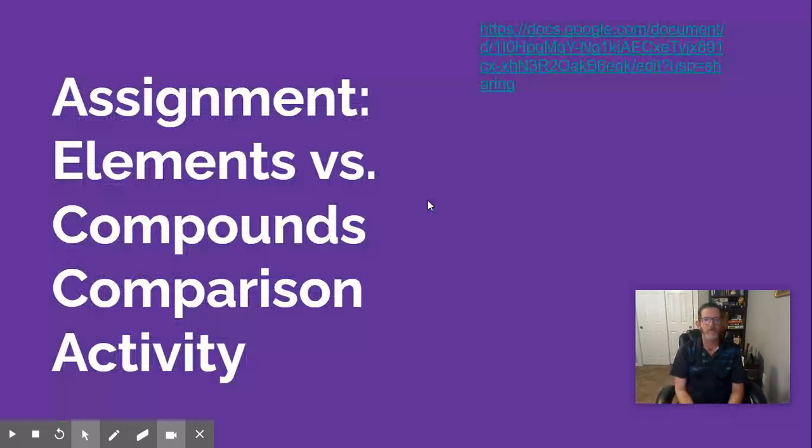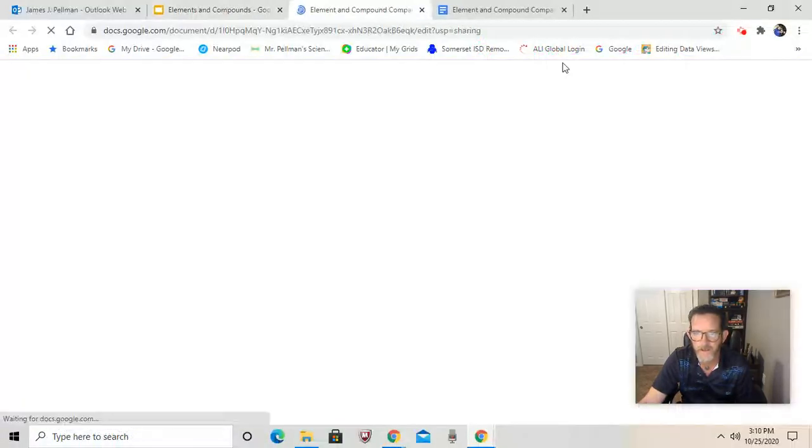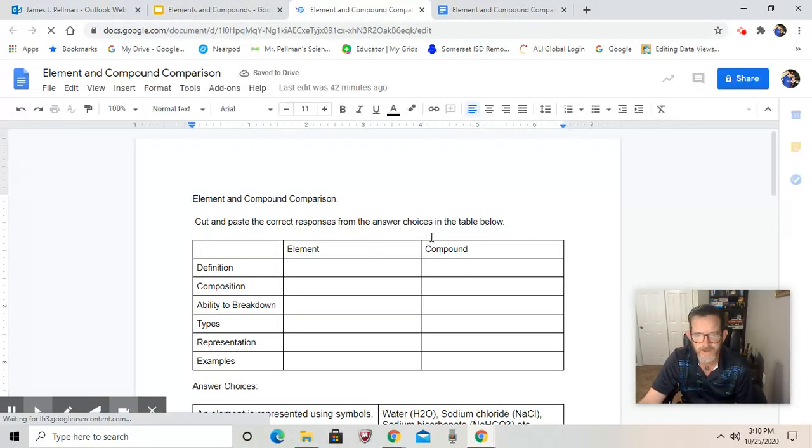And I remember to look for the capital letters in the formula, and that will show you that. So our assignment, what we're going to be doing is trying to pick out which are representations of elements and which are representations of compounds. You will see in Classroom, you will have this document for you to fill out, but I brought up a little one here just to make sure we're all on the same page.